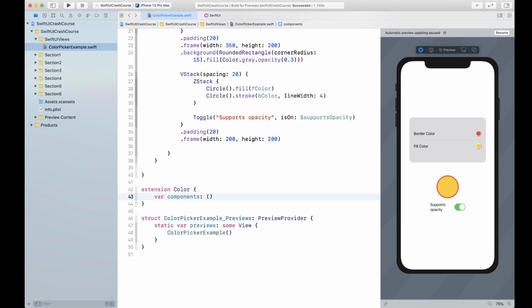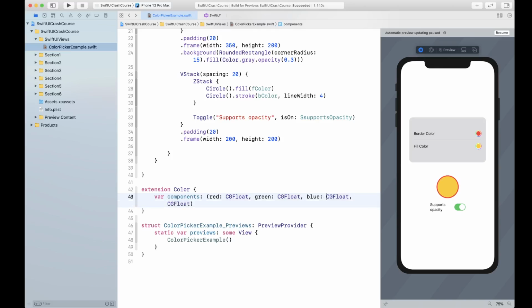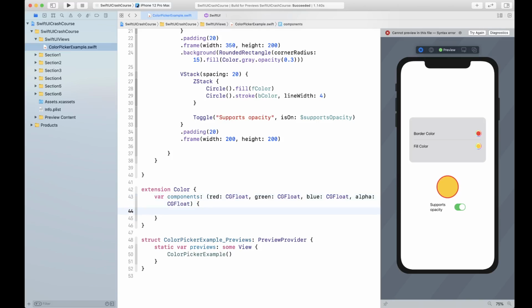This is going to return CGFloat values: CGFloat, CGFloat, and so on. Let's just label them. So it's going to return these values.